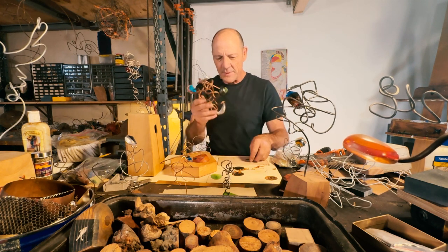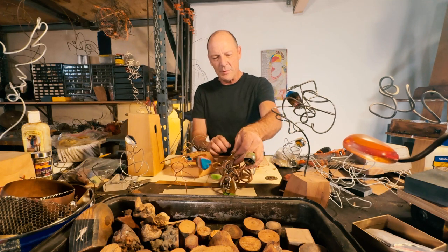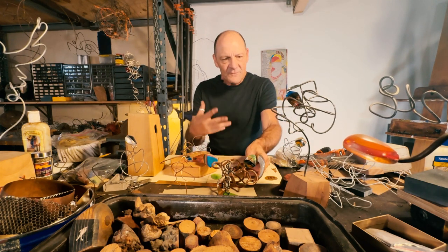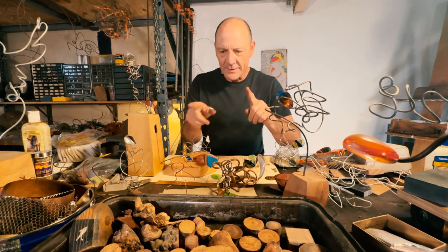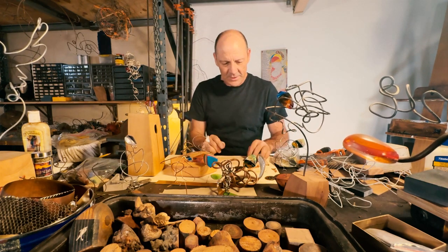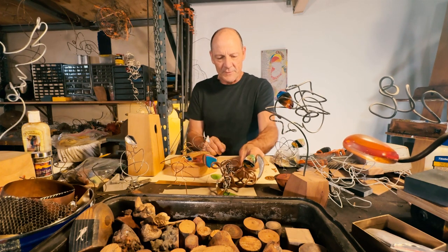This is number 5. Number 6 is going to be the ear harp. I have many more, but these are in the line of finished sculptures. These are all almost done. 8, 9, 10, 11, 12, 13, 14, 15. But this was 6, and I'm going to make a little bracelet for that.